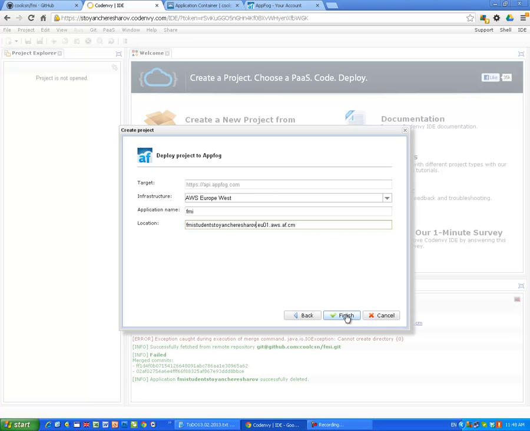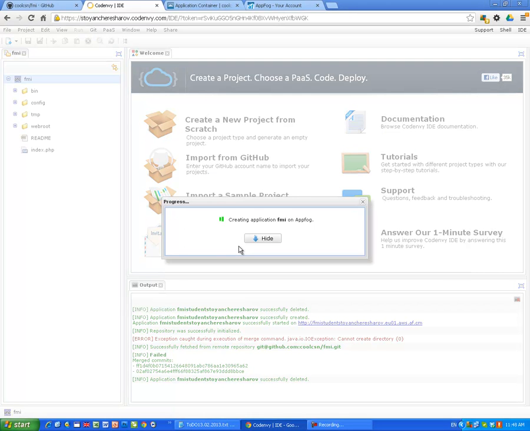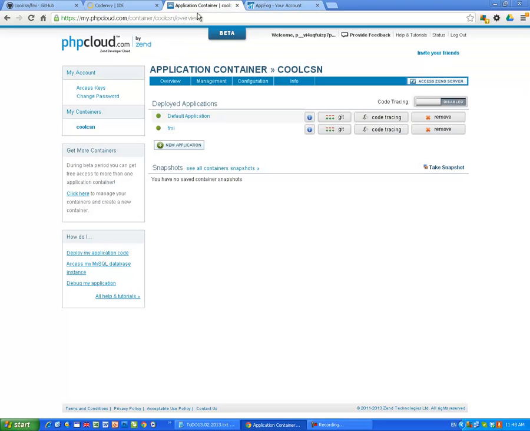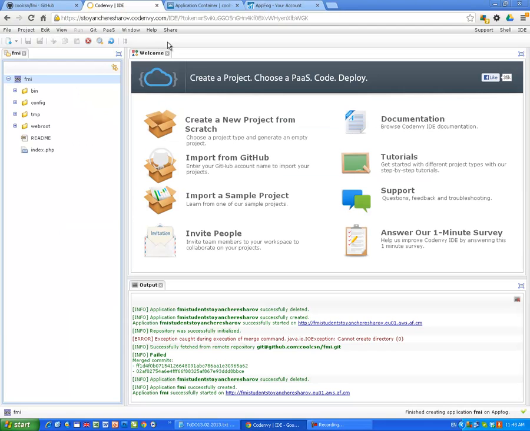Finish. Creating application FMI on appfoc. Oh, I probably already have such an application. Let's make sure it works. Yes, it does. Let's refresh.